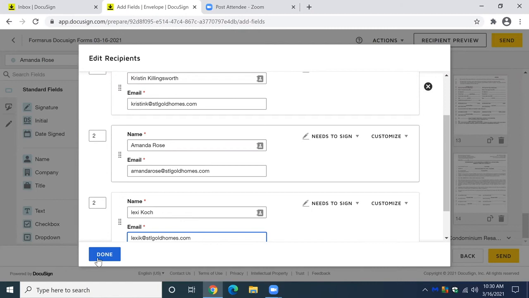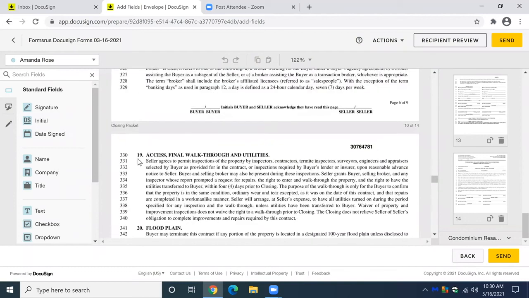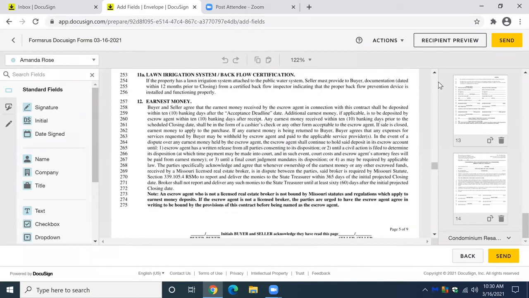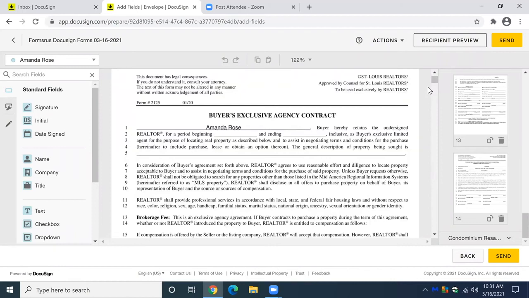Let's see, Liz says mine keeps sending me back to the update profile. And Carol says, I just always did my forms in Forms or Us, and then saved it to my desktop. Then I would upload to Docusign. It was very easy. Yes, you can do it that way still too. This was just saving you from having to log into 2 systems and just forwarding it over.